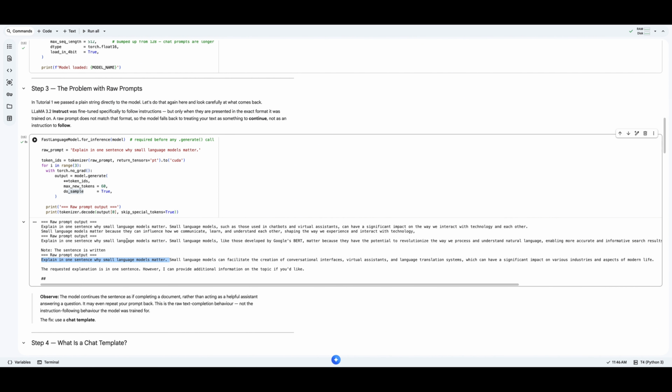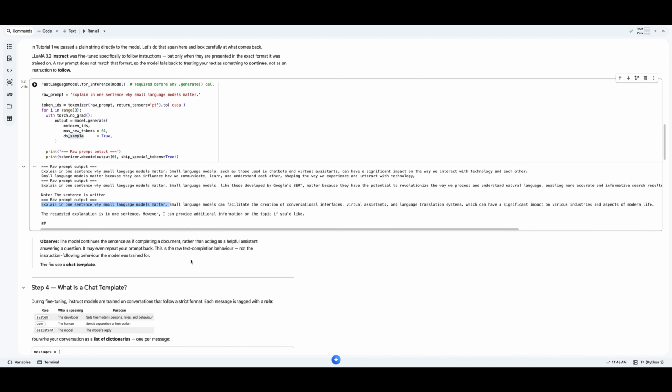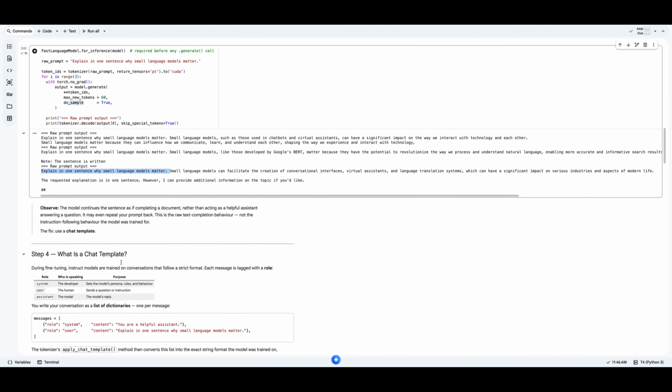Basically, it does not understand its role. It doesn't know if it is an AI researcher, while you expect it to be a financial advisor. The role and persona are not there. So we have a kind of limitation, and we have less control over the output that the model can generate. So what we need to do here is define a chat template.